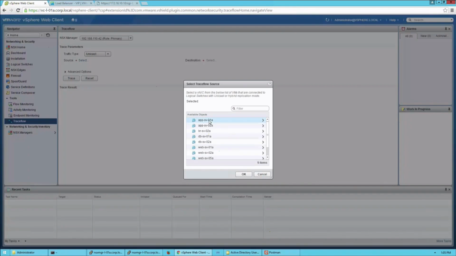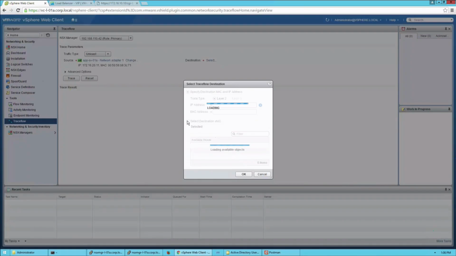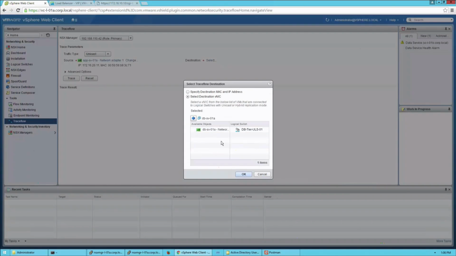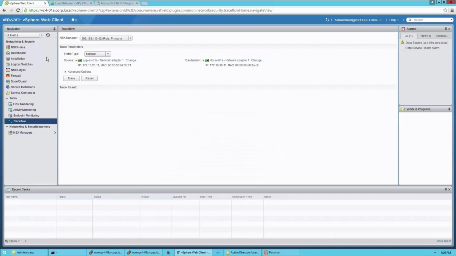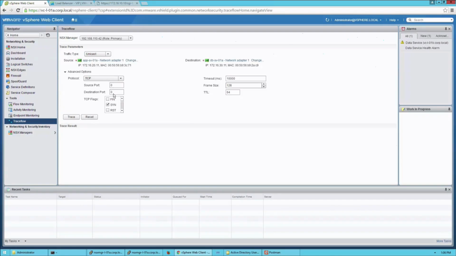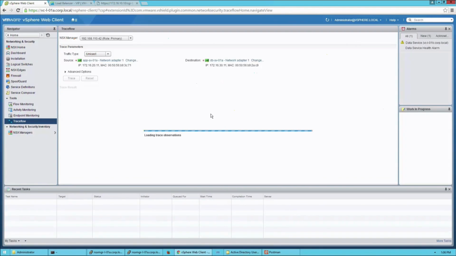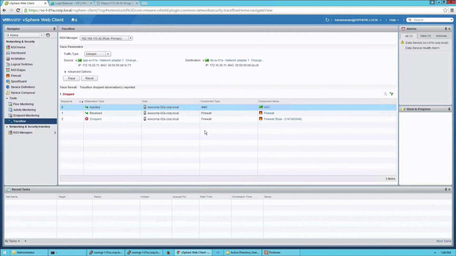NSX Traceflow is essentially the idea of taking network traffic and injecting certain types of traffic into the virtual network, various packet types, basically to test reachability. If anybody is familiar with traceroute as an example, I look at this as a very modernized version of traceroute. Basically what it's saying is I want to inject a particular packet type into a topology with a source A and a destination B. The difference is that we collect everything along the way.